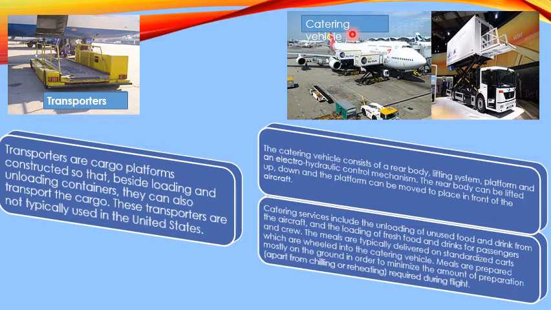The next thing is catering services. The catering vehicle is one of the important services for the cabin crew and in the airport sector, because in an aeroplane we can't readily cook the meal, so a ready-made meal is packaged and given to them. To put it there, we use the catering vehicle, which carries food and drink to be placed in the aircraft. Standard carts and wheels are used in catering, and food is prepared mostly on the ground in order to minimize the amount of preparation. So it is basically prepared on the ground and put into the aircraft.